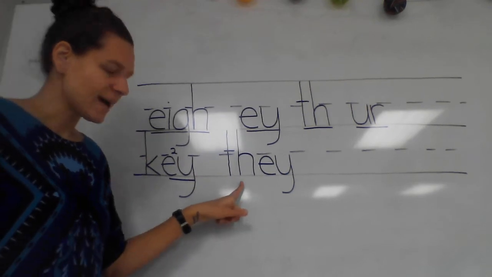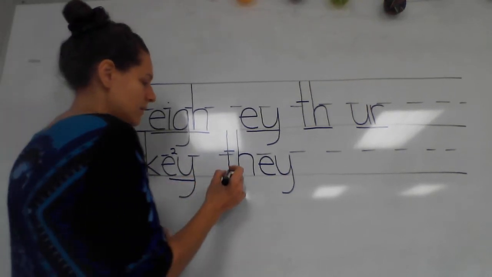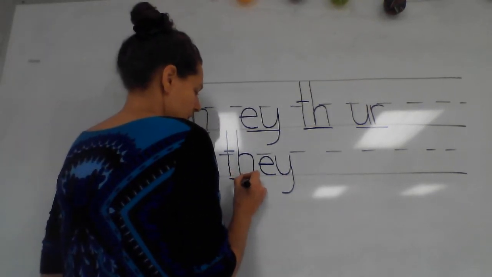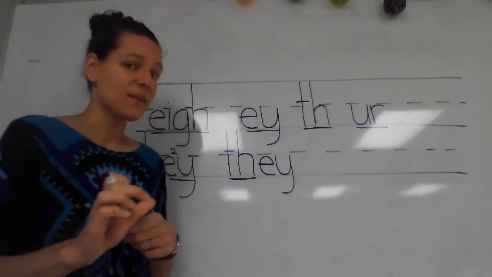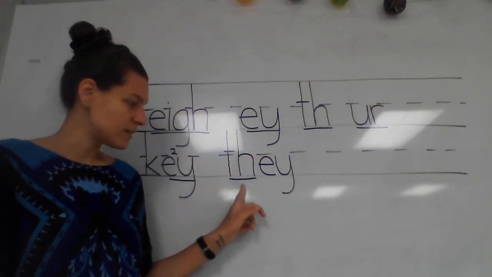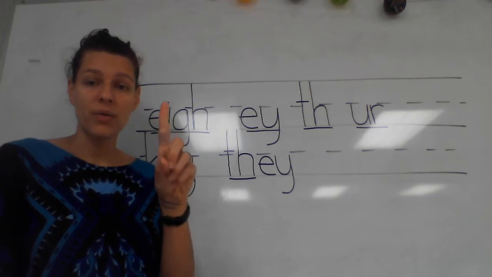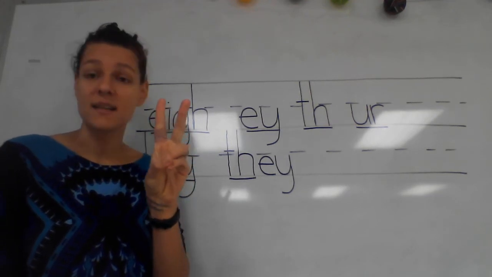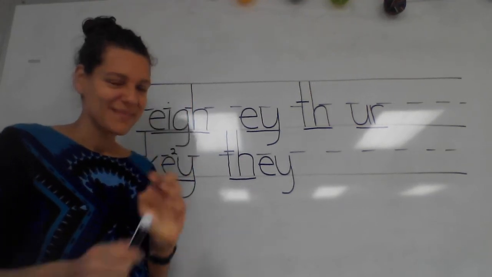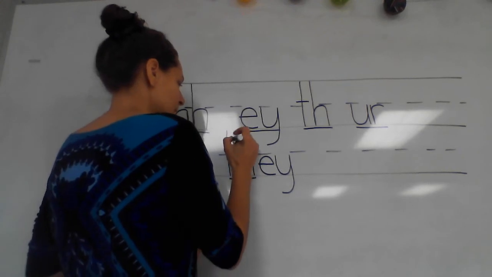We need to mark it. How do we mark this? Good, we need to underline it, but I'm not sure which sound it's saying. Can you help me out? What are the two sounds of this phonogram? Oh, and it's the. All right, we'll put a little 2 right on top there.